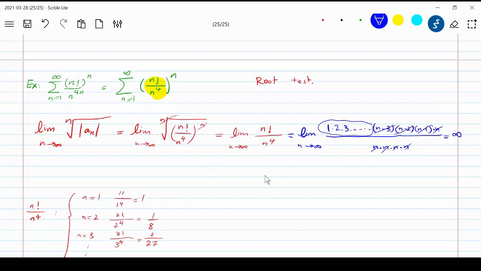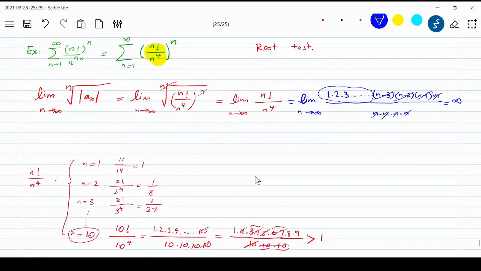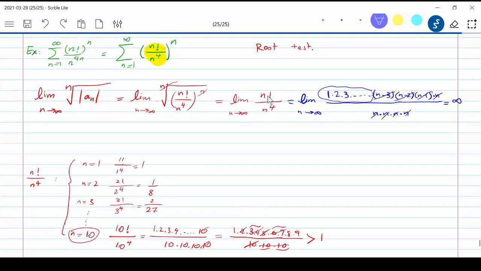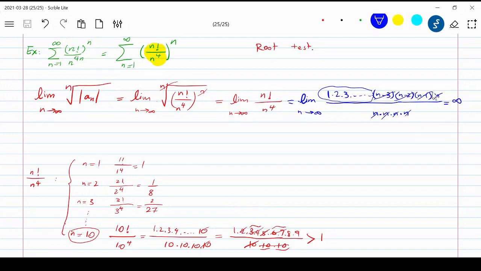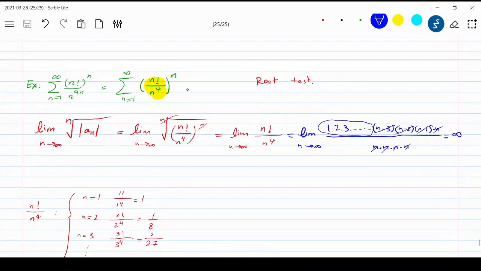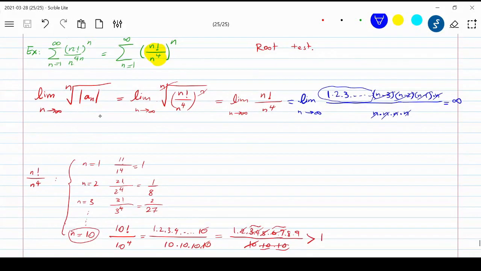The idea is, what you need to calculate here is just to see that this is an increasing function. It's not really decreasing. Taking a derivative is not that often accessible because the derivative of n factorial is not that easy to calculate. But as I know that this is getting larger and larger, I can say this limit of the nth root of the absolute value of a_n is infinity. If that's the case, then this series is divergent.